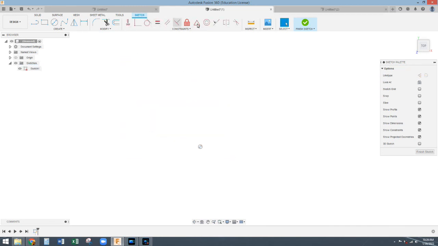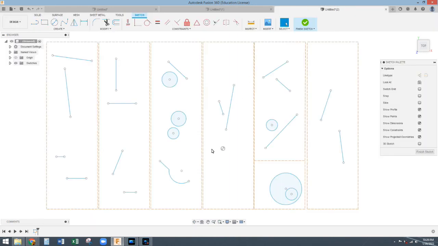Finally, let's talk about the constraints. To do that, I'm going to hop over to another file that I've already prepared. Now, constraints are a way that you can add rules to your geometry. You can tell the program, hey, this is how I want this geometry to relate to other geometry. It is almost a way of sort of using cheat codes to make shapes and geometric relationships that are more perfect than you would be able to do if you were just doing it by hand.